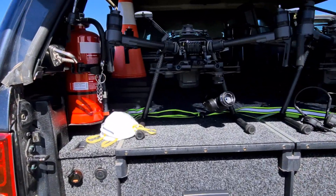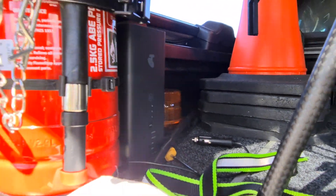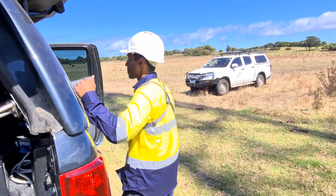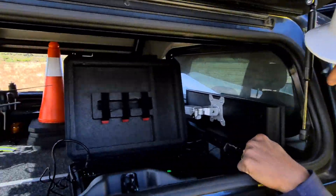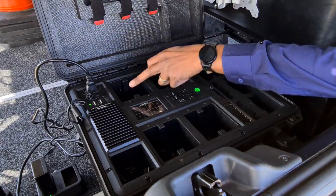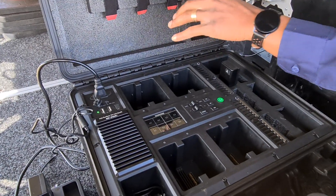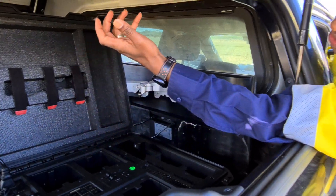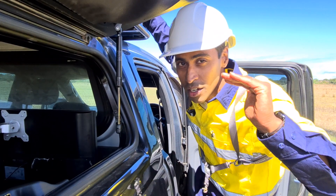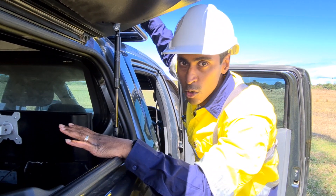In the back we've got a 4G Telstra modem/router with a SIM card giving us constant internet. Here is the charging station for all our batteries. We can charge four sets at the same time — not like the standard charger that does one battery then switches to the next. This charges four sets simultaneously. Super fast — up to 90% in 30 minutes, then the last 10% takes a little bit longer.